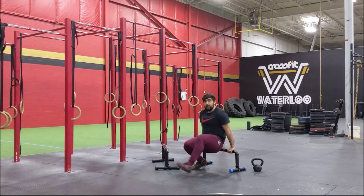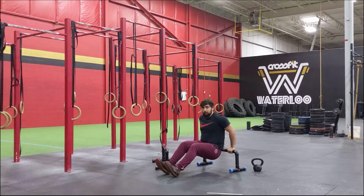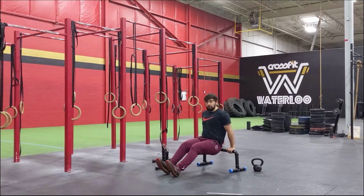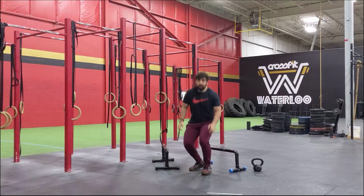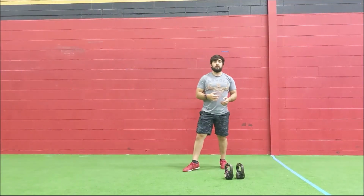I'm gonna keep my feet out, knees slightly bent. Keep the elbows in as I dip down and press straight up. You can do these dips right off the edge of your couch there if you don't have anything to do your dips from. Going into those air squats next.